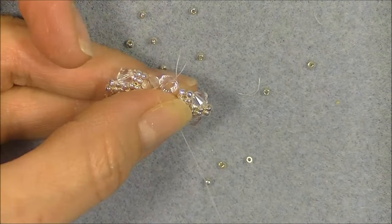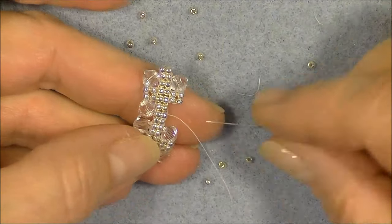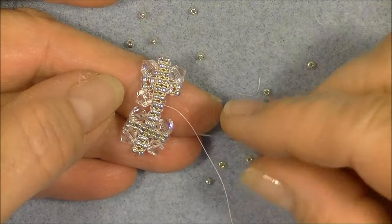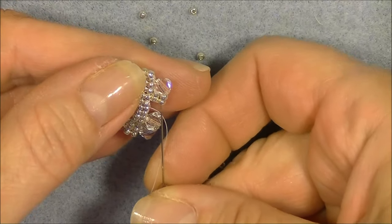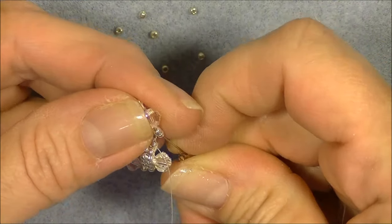Because as the string gets longer and longer, you're going to kind of lose count. And then if you always go into the second one from the center beads, you won't lose count that way. All right, so we're coming out of this set here. We're going to go into the top set here, and the crystal behind it, if you can do it all at once. If not, just go through the set of beads.